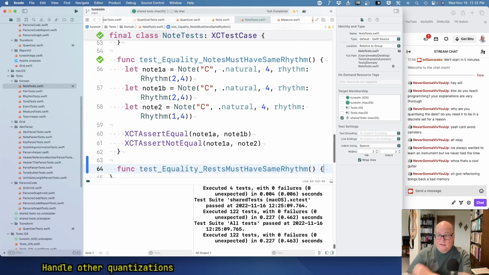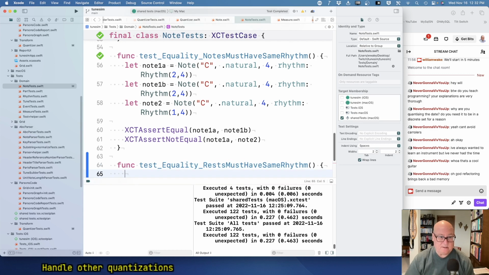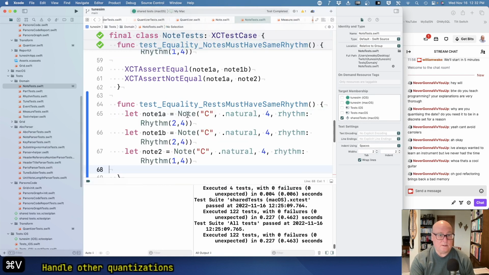Okay, so I'm gonna extend this notes class to handle rests. If I could find a better name for note and rest together, I would take it, but I don't have one. Okay, so equality, rest must have this. So I'm gonna say there's a new kind of accidental. I don't know if I'm overloading that. I'll make this a rest.